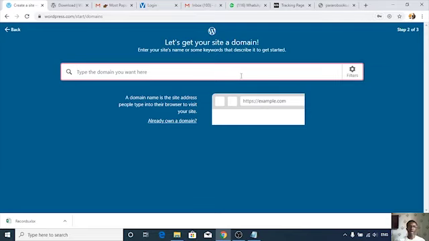Now, when you create an account, the next stage you're going to get to is, let's get your site a domain. There is no public server that hosts web pages or websites without a domain name, like I always say. So you need a domain name, and this time WordPress is going to help us create one.